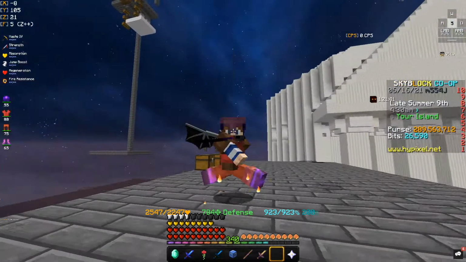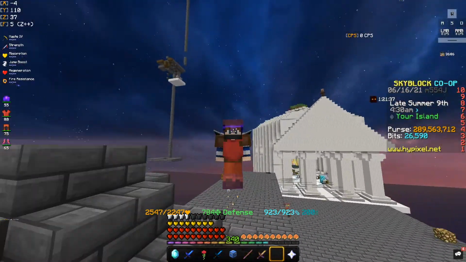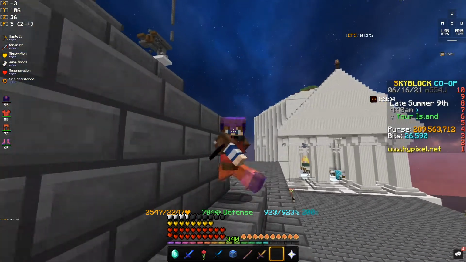I think I forgot to say this earlier, however, there is a very nice website called SkyCrypt where you can put in your name and it'll tell you all your stats and which talismans you're missing.